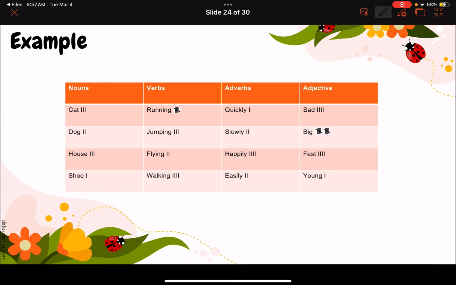So here is just an example of how you might break that down. So we have 3 cats, 2 dogs, 3 houses, 1 shoe, 5 running, 4 jumping, and so on and so forth. So that's the total number of words. And what you can see here is whether a particular word is being used over and over again. So maybe in your conjunctions, and what you might see on the word "and" is it might look something like this.